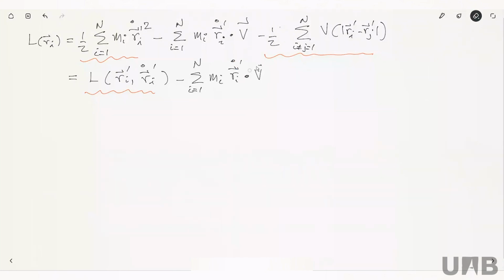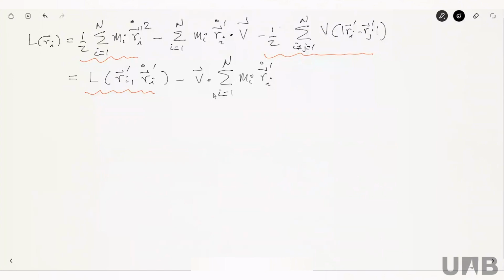And this actually, I can also write it like this. Sorry, let me write it again. I can pull out the V. So V times the sum from i equals 1 to capital N of m_i r_i dot prime. And this is linear in V, so this is linear in an infinitesimal change. It's not V squared. So it's linear in V, I have to keep it. So there is something going on here, right? Because now the Lagrangian is not invariant.